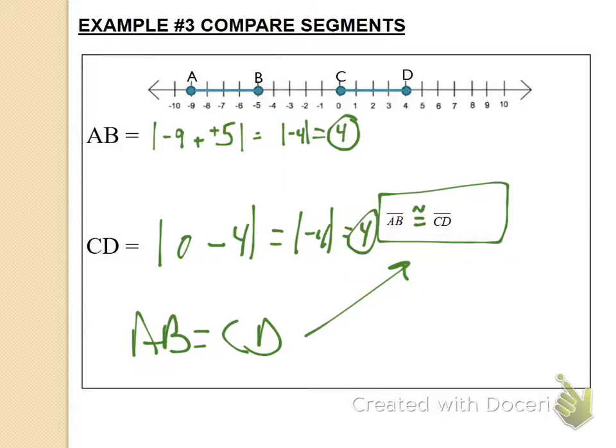Okay? Now, I'll back up to the number line. Yes, of course, we could just count. We could count from A to B. 1, 2, 3, 4 tick marks means that this is 4. And then 1, 2, 3, 4 tick marks means that this is 4 as well. So we could just count the number line, but I also wanted to use the idea of that ruler postulate to help us come up with the lengths. But then when we compare those, they're the same. Those two segments are going to be congruent. All right? So there you go.